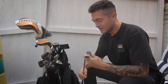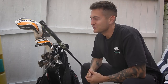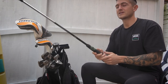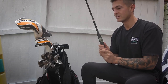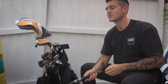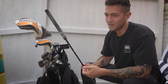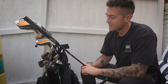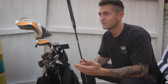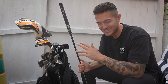So this is the Toulon San Diego, or San Diego, which of course we all know means... I've used that joke before. So it's got the Stroke Lab thick grip. Almost like a standard thing now, isn't it? Thick grips. I remember having a Scotty when I was like 12, and it was the thinnest grip ever, but now everyone seems to be going towards thicker grips. Feels really comfortable. What they've actually done with this, I don't want to be a bad ambassador for not knowing, but they do something with the shaft. There's technology in the shaft, and it makes it easier for golfers to actually, hang on. I need to remember what this is.